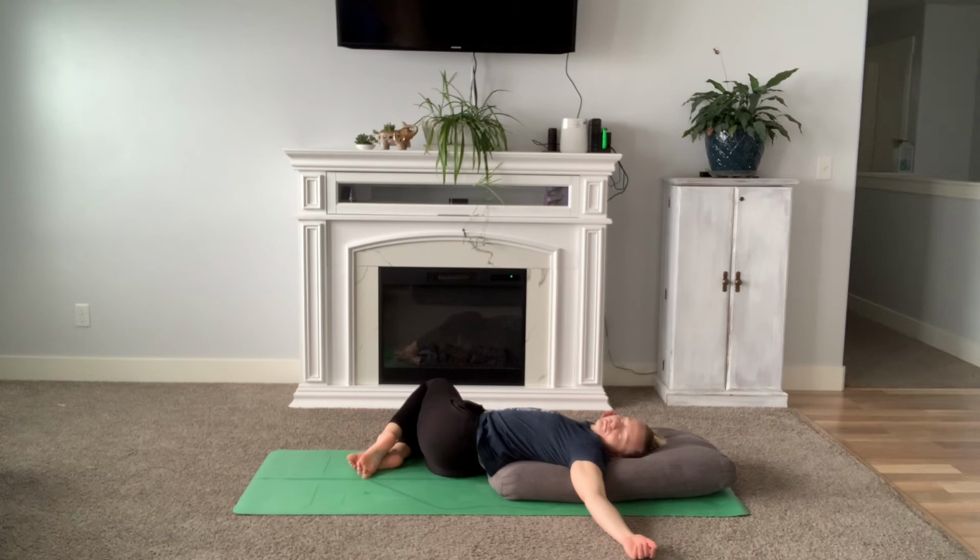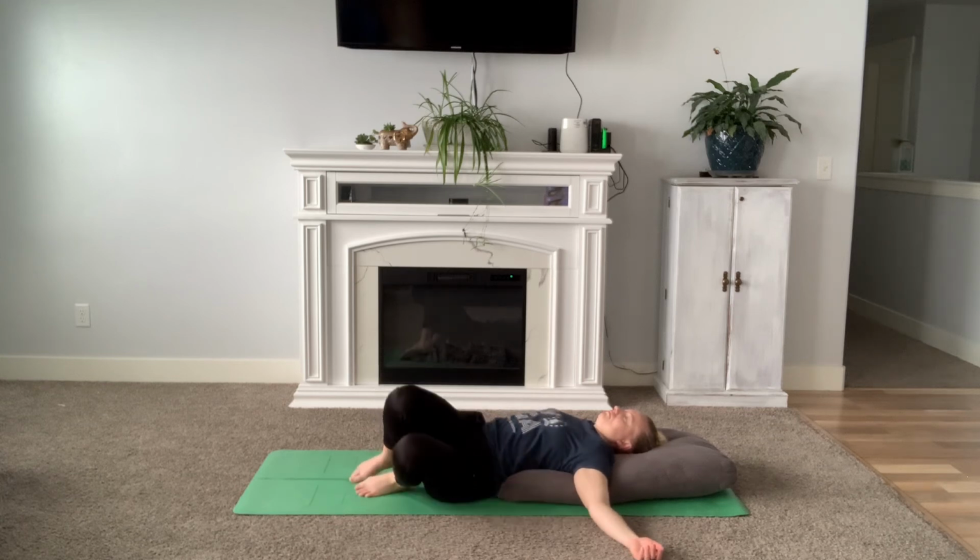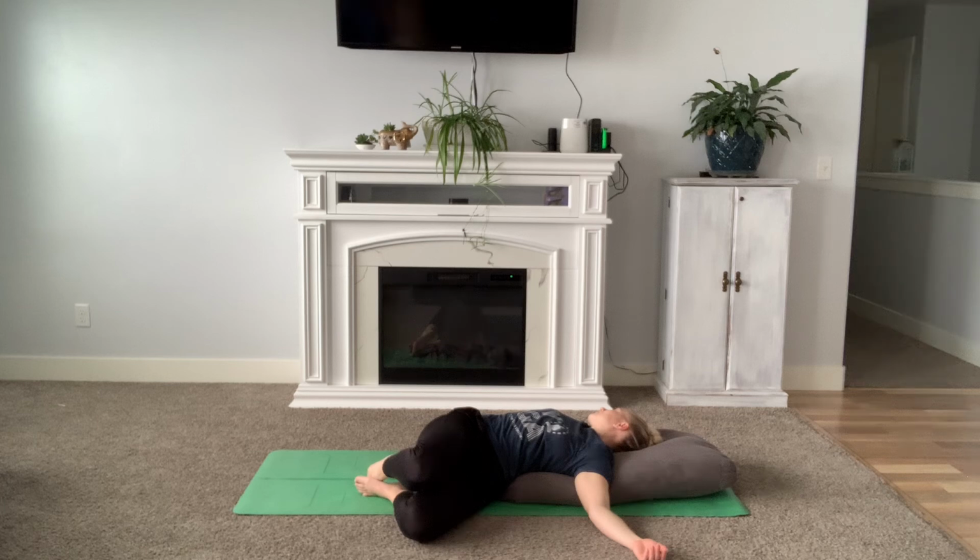We're coming to the end of class, so really start to release and relax more, enjoying this time where you get to move really slowly and where you get to just be at ease and at peace. And see if you can calm your breath and calm your mind. Turn the knees back to the ceiling and then allow them to fall to the left as you turn and look your head over to the right. Taking a twist on the other side. We're just about finished with class. Really try to allow everything to let go.